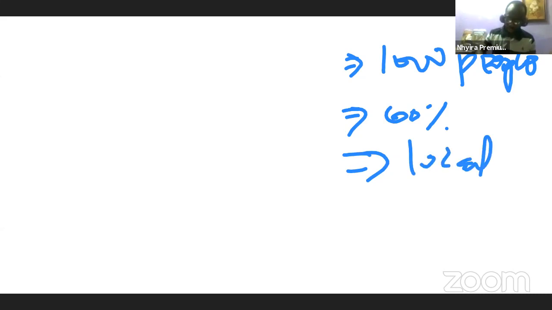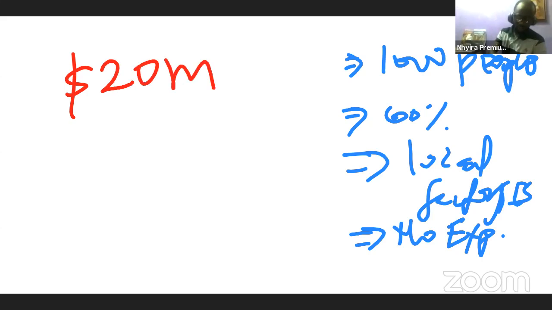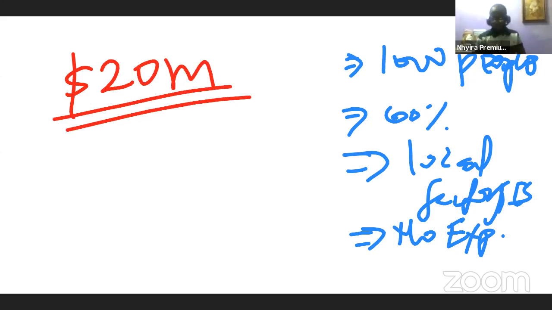And then you make sure that you are going to be selling your output to local factories. So you're not going to export. Okay, it should be to the local factories. So establish a company, employ at least 1,000 people, 60% of them should be locals, sell to local factories. Don't export anything, so no exportation. This is the condition. If you fulfill this condition, we're gonna give you $20 million. That would be sweet though in Ghana, $20 million. So that is government grant.